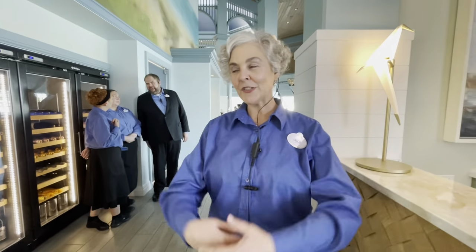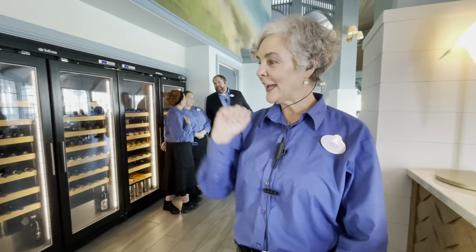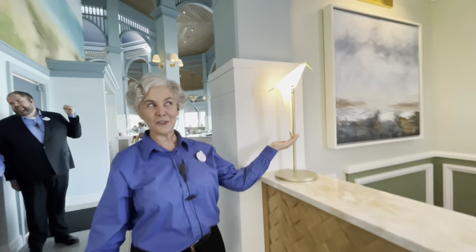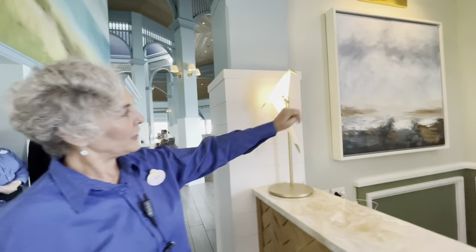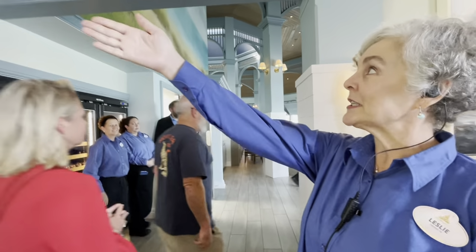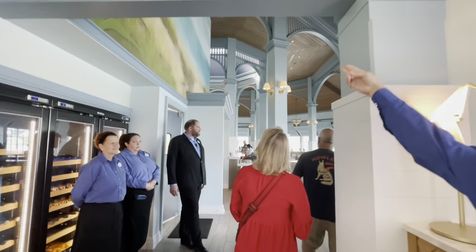Our land area, where you're standing on the beach. We have our seagrass, we have our sand, pumpkin. And if you look at our photo, this is what it would look like. I'm going to be staring out at the ocean. When we get on the beach, our colors go from salt green to turning to blues on our beach mural. And there's lots of neat details when we go outside.